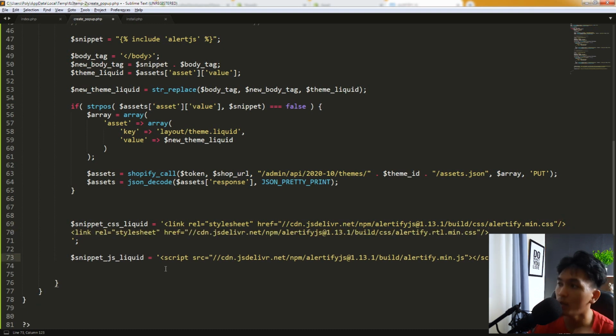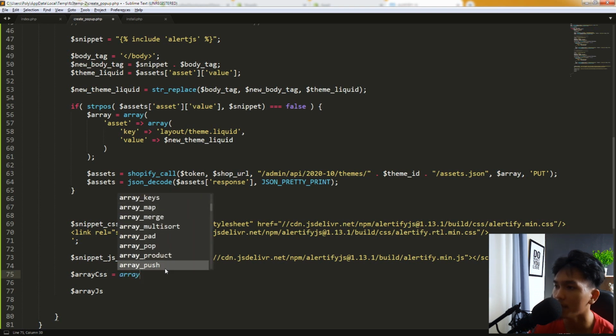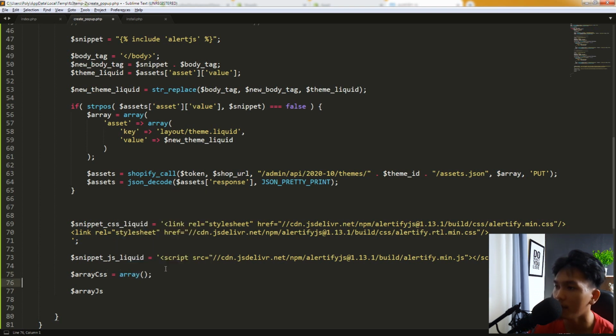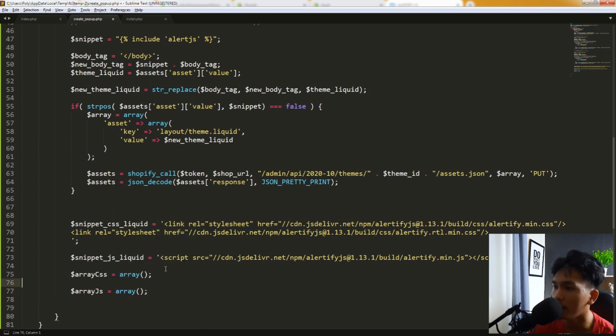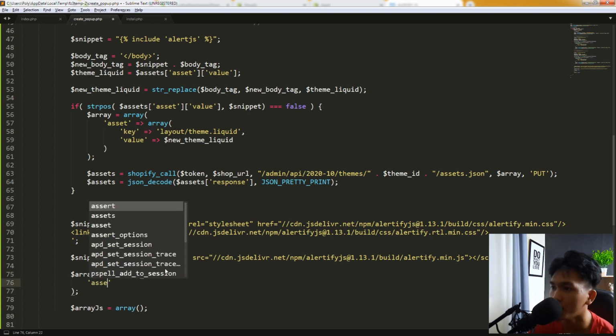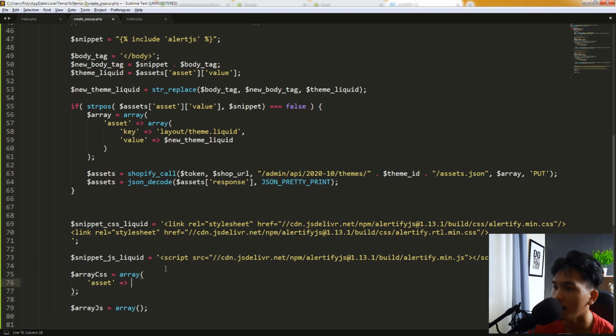All right, so the next thing that we need to do is just to create these two files. So I'll create two arrays: an array for CSS and an array for the JS. So first is the CSS. In here, this must be an array, of course. And then this one too, this is going to be an array. And then inside of this, I'm going to access the asset, and this is also going to be an array.